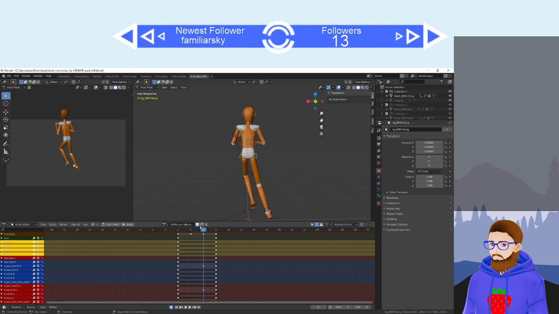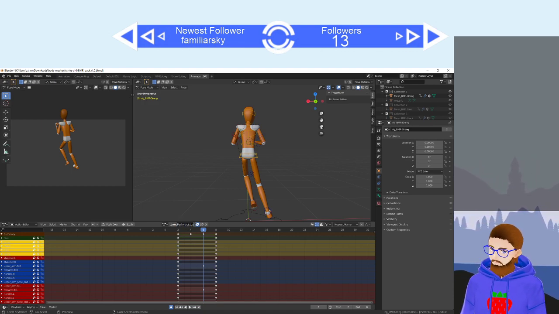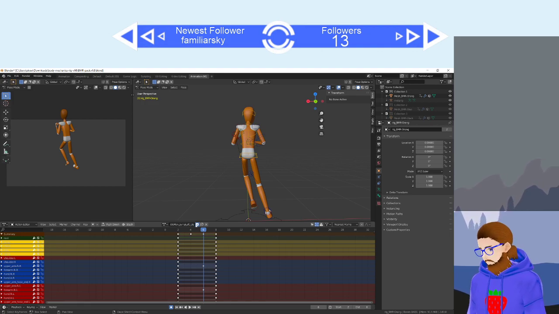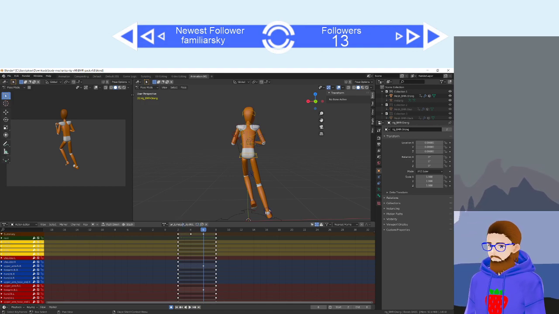Okay. So we have this. We need to rename this. Let's call it jump left underscore up. Okay. Now we're going to make a new one. Rename it to down.